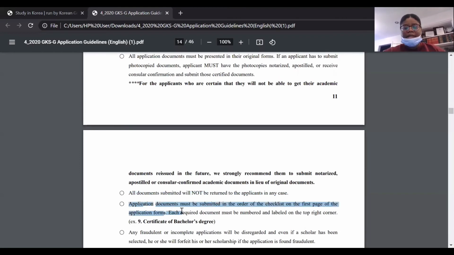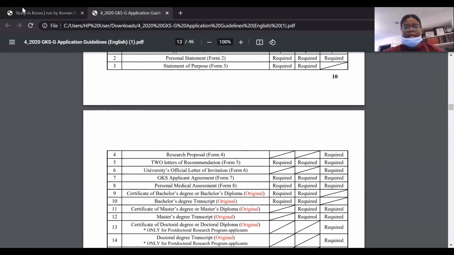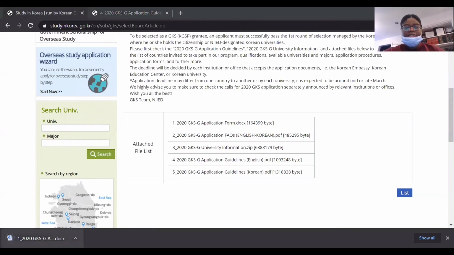And this is really important. All your documents must be submitted in the order of the checklist. So this is the checklist. You will also have it in the application form, like in this one. We can download it later. This is the application form, and you have to submit your documents in the same order that they are in the list. First you put your application form, then your personal statement, then statement of purpose, your letter of recommendation.